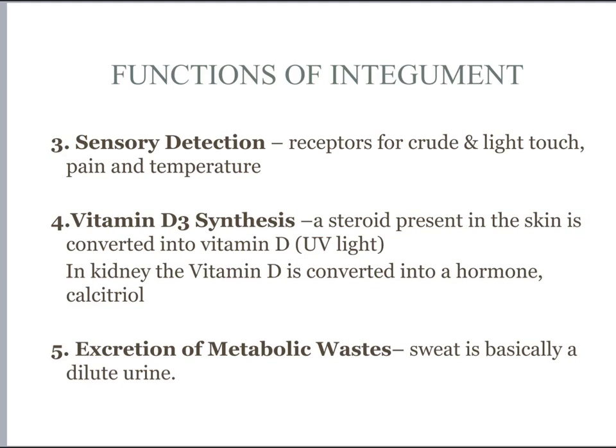This is really important. It is a steroid present in the skin which is converted into vitamin D when exposed to UV light. That's why it's really important to get outside in the sun and really soak up those rays. The reason why is because in the kidneys, vitamin D is converted into a hormone, calcitriol. And calcitriol is responsible for managing bone growth and calcium absorption by the bones. So we're getting bone strength and bone rebuilding efficiently when we have high amounts of vitamin D.